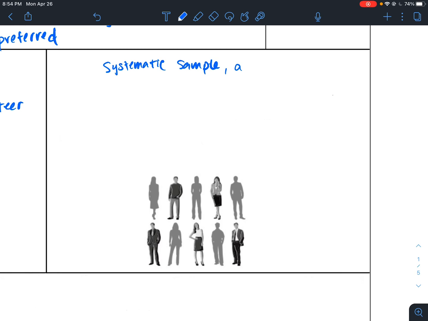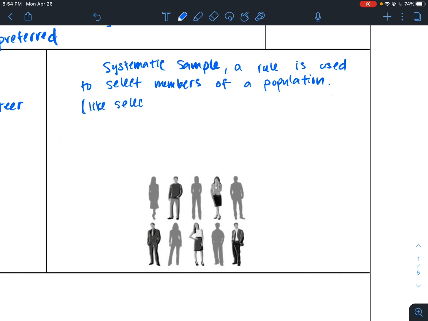A rule is used to select members of a population, like selecting every other.